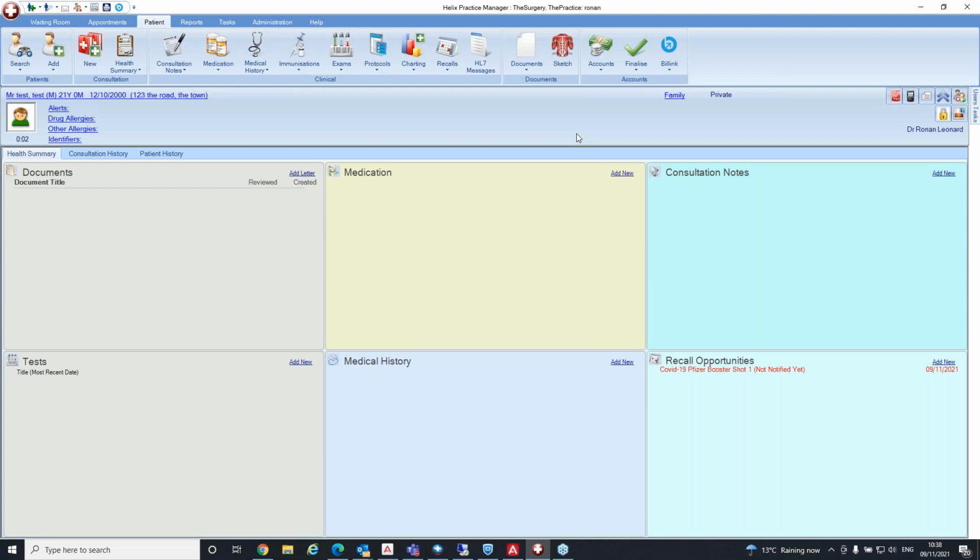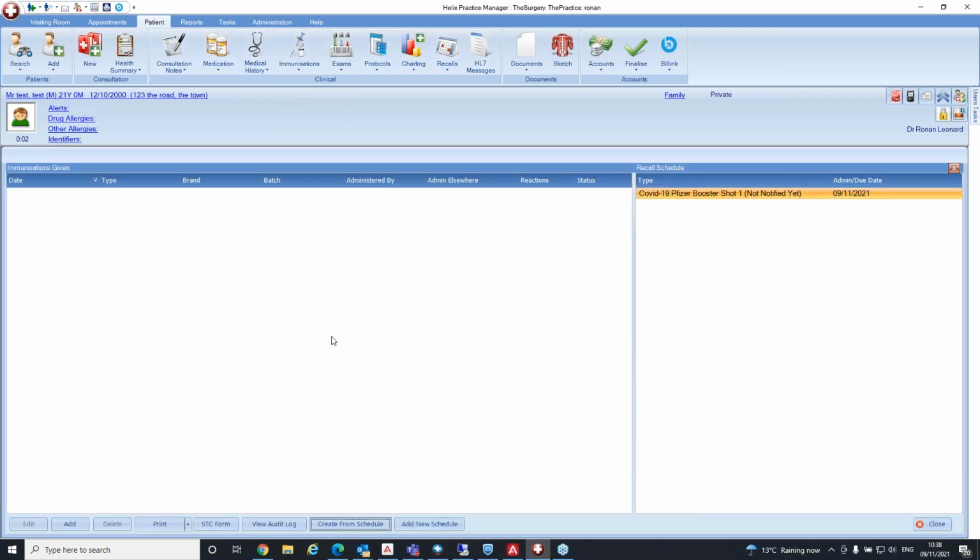What may be breaking things is people assigning the wrong kind of shot in the first place. What I think it could be, Donald, is that rather than clicking on Add New Schedule and hitting Create From Schedule, the Add button is just being used. So the wrong thing might be selected then. So always add new schedule first and then create from schedule, the same way you would have added the normal COVID schedule.